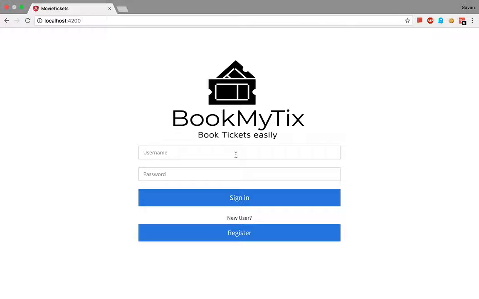Four types of domain objects: Mailgun API, customer, admin, and theater. Let's just create a new customer to see the relationship between a theater and a customer.